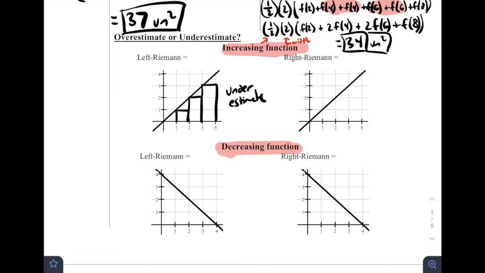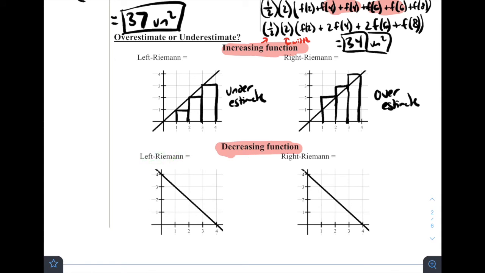But in that same increasing function, if we use the right Riemann sums, if I use the right side, notice that each of these rectangles is now above the curve, and so this is an overestimate. If I did these rectangles here, a right Riemann sum, the area would be above the real area under the curve, so it's an overestimate. But these actually flip when I go from increasing functions to decreasing functions.